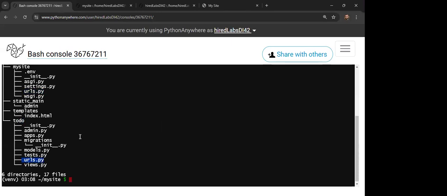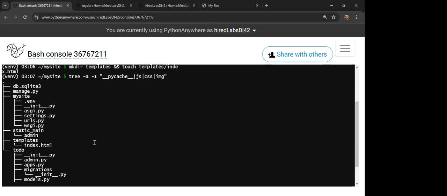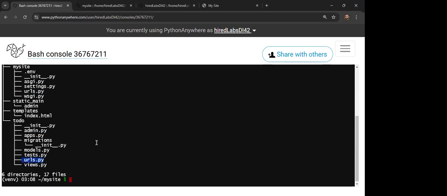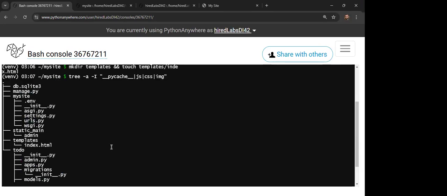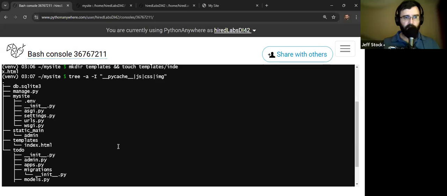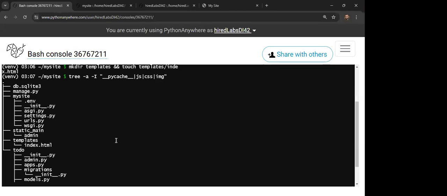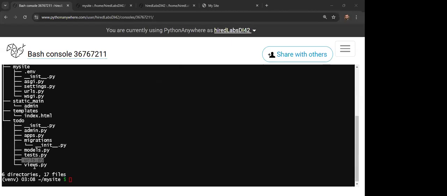For some reason, I don't know. For some reason, I've got an offset here too, maybe. Admin, mysite. Yeah, it just goes templates, todo on the same level.